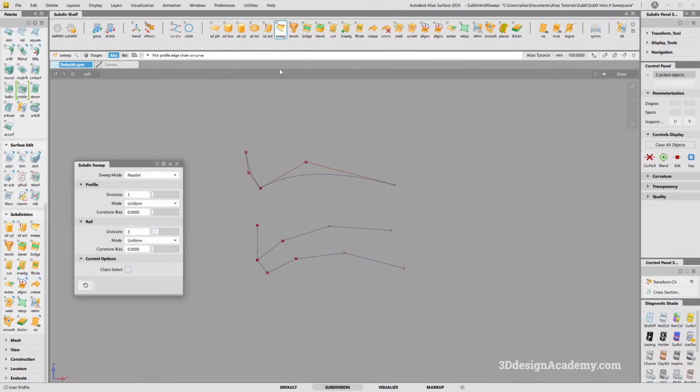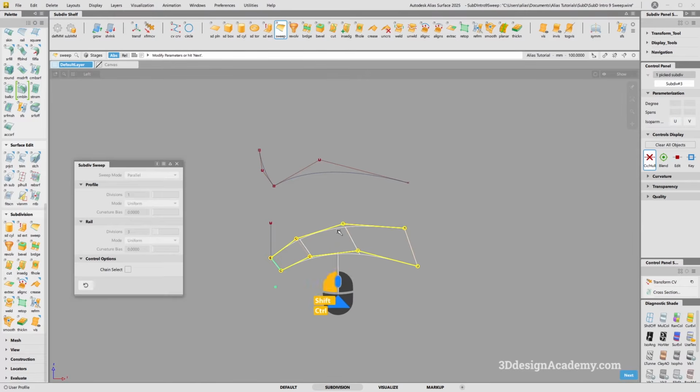And very similar to how rail works, you can also grab two rail curves. So all you have to do is just grab the sweep tool like this, pick the gen curve like this, press done. You can click on rail 1, you can click on rail 2, and it's going to build you a subdivisional cage like this.